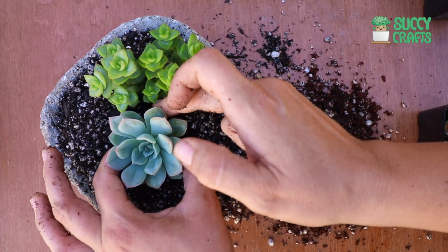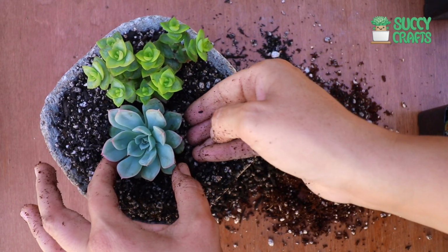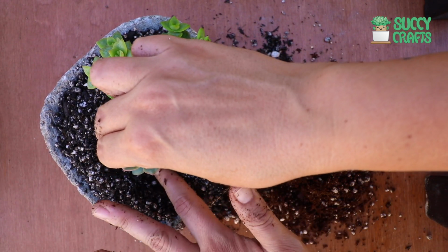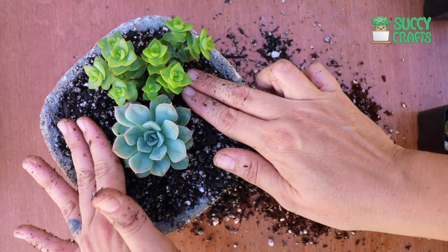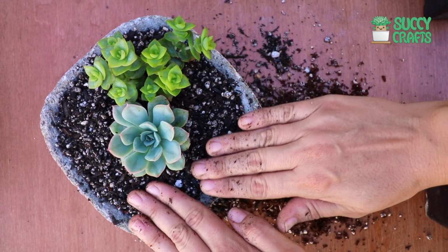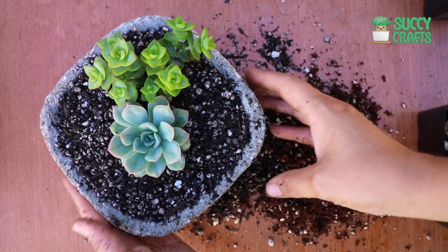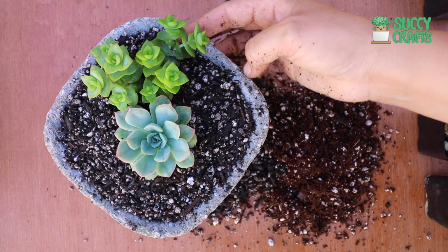Okay, and I'm going to stick this one right in here, kind of nestle it in there. Oh, yes. Make sure that all the roots are down under in the soil, buried under there. Okay, perfect. Ooh, yes. And this is bugging me. It really is.